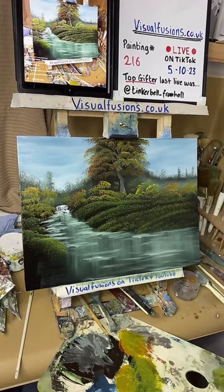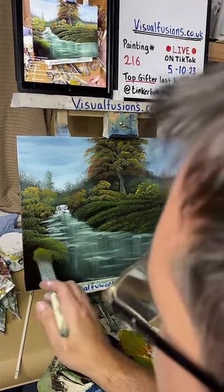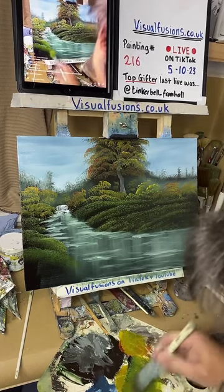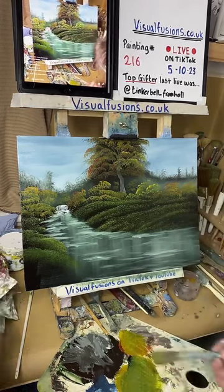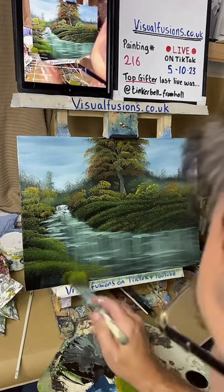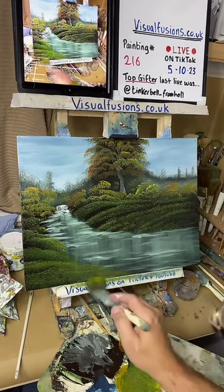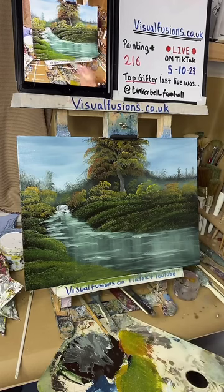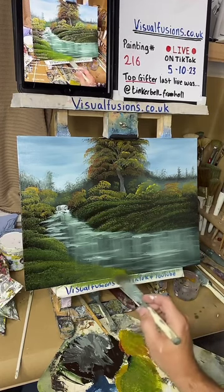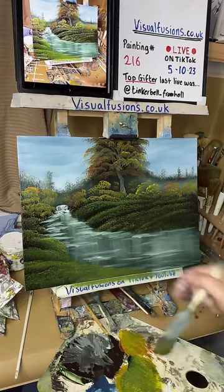Well, I might go a little bit darker down in this bottom corner. Just a little bit darker, going into some dark green, yellow ochre. Bring that across. Something like that. There we go. Oh, that's quite inviting, isn't it? I might make that a bit more curvy. I'll sit down there with my little easel painting that bit over there.